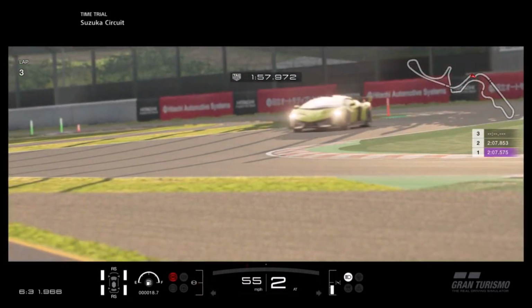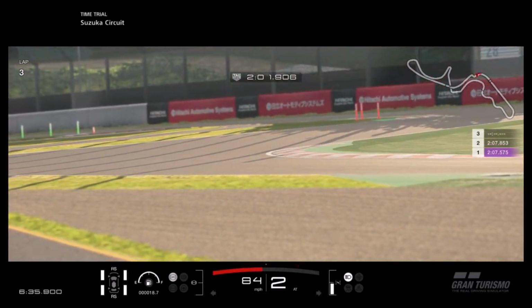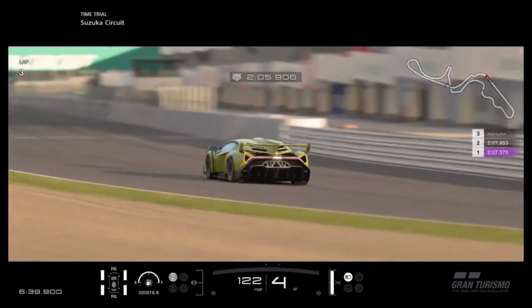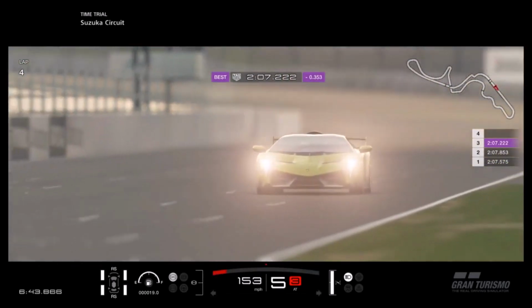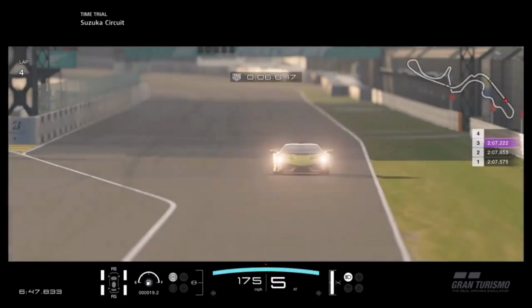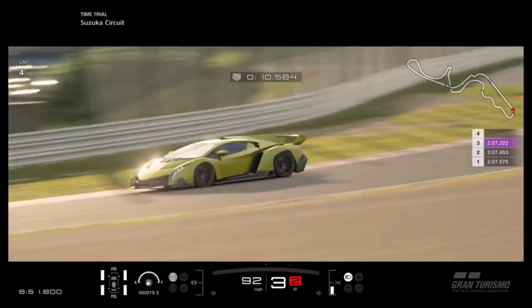But when you buy the car, and I said this in the Forza 7 review also, if you buy a Veneno on any game, but of course specifically here for GT Sport, know what you are getting into. Do not buy it hoping it's going to be the best thing ever, hoping that it's going to be the best Lambo, hoping that it's going to be the best supercar. It's not. That's a simple fact.